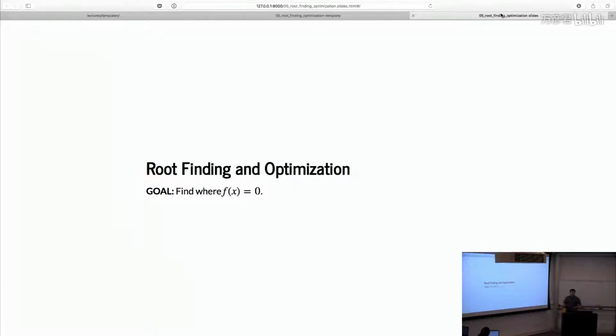Optimization is very, very similar. There are different techniques often applied. One of the ways to find maxima or minima, depending on the question you're trying to ask, is, of course, to take the function you're trying to find optimum values for, take its derivative, and now find its zeros. So that's why they have a lot in common. If you don't have the derivative, then you have to rely completely on optimization techniques.